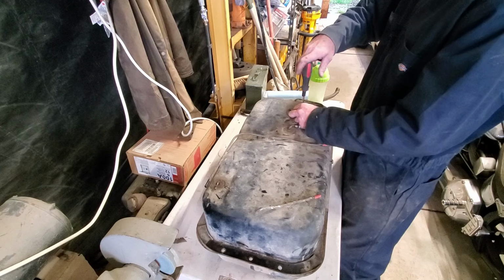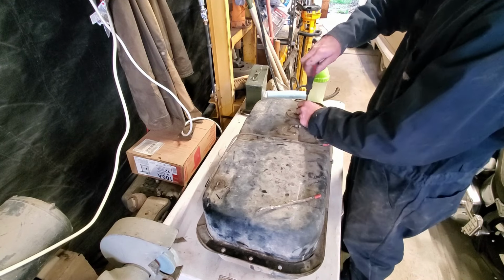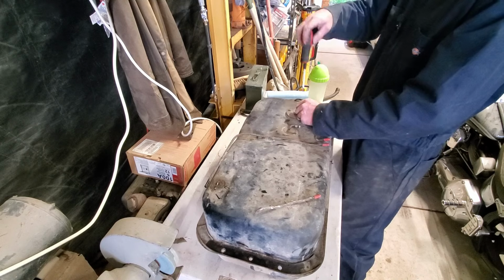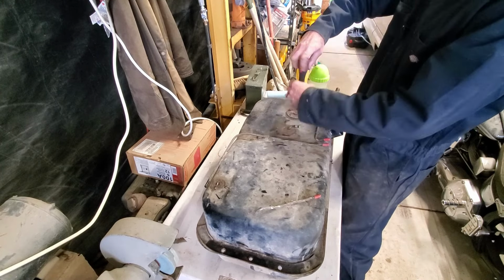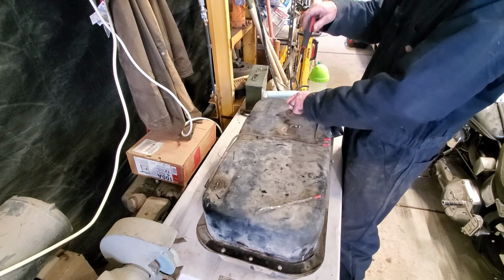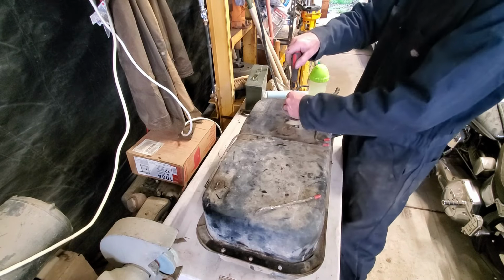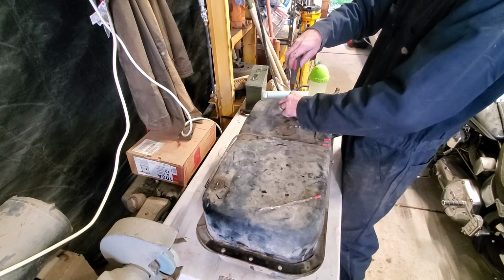I have pulled this sending unit before because it was not working. The fuel gauge wasn't working. So we pulled this. And it's working now. But I'm going to pull it just so I can get this thing flushed out good and I can see down inside what's going on, you know?